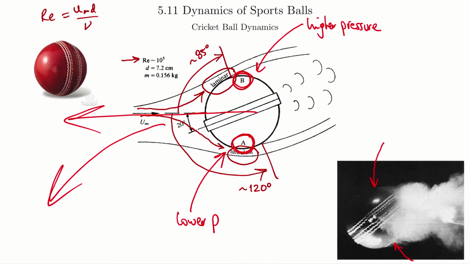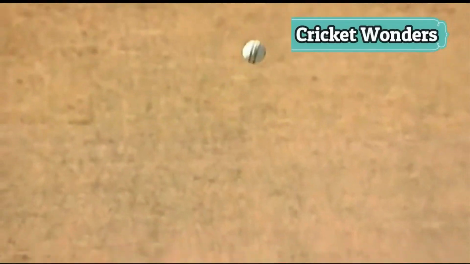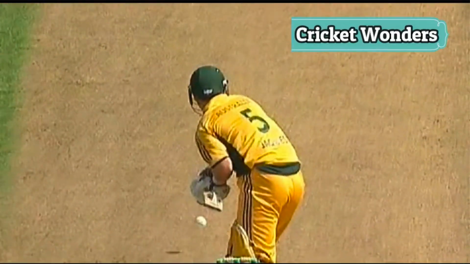A typical cricket ball can generate side forces that are almost 40% of its weight, and a constant lateral force oriented in the same direction causes a deflection proportional to the square of time. So the ball travels in a parabolic path, and it can bend as much as 0.8 meters by the time it reaches the batsman. 0.8 meters, that's a lot.